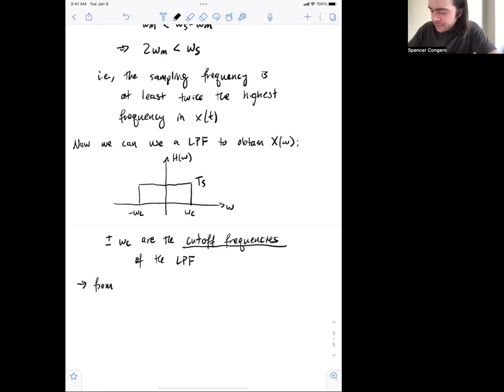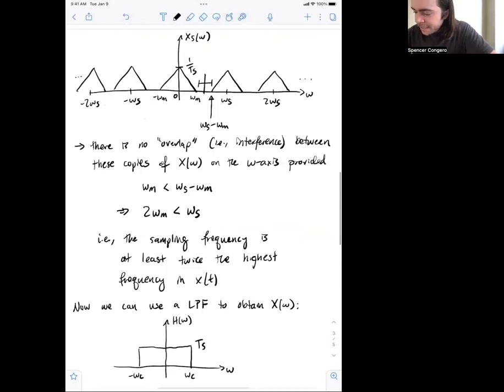Okay, and what should we make those cutoff frequencies? Well, from the picture above, you want what? Well, we just want to make sure that the right-hand side of this low pass filter falls in this gap, right? That's part of the reason why we wanted to have a gap there, so that I can make the right-hand side of my low pass filter fall somewhere in there. So what do I need? I just need this omega sub c to be between omega m and omega sub s minus omega m. That's it. That would mean that right-hand side would fall in here. And again, by that sort of symmetry argument, that means the left-hand side would fall in between here as well.